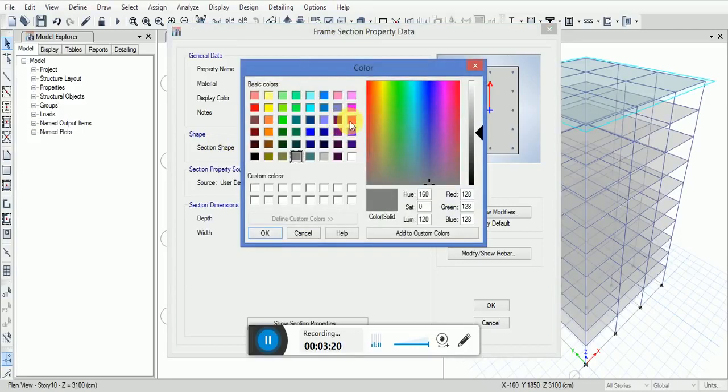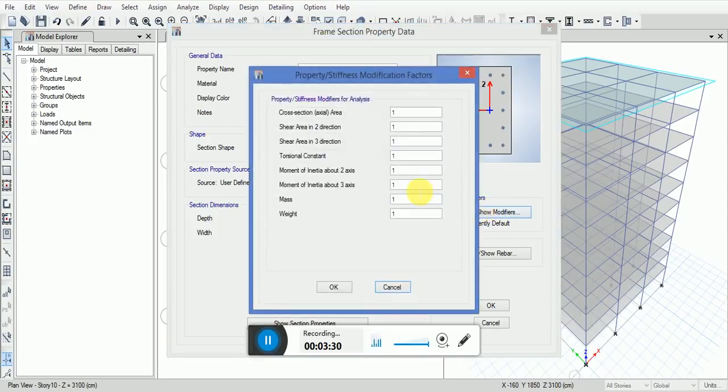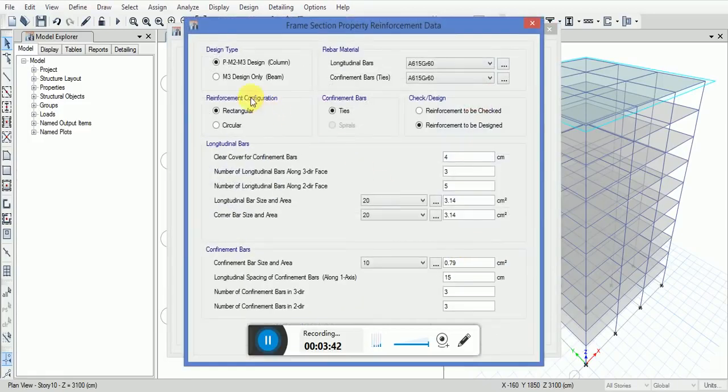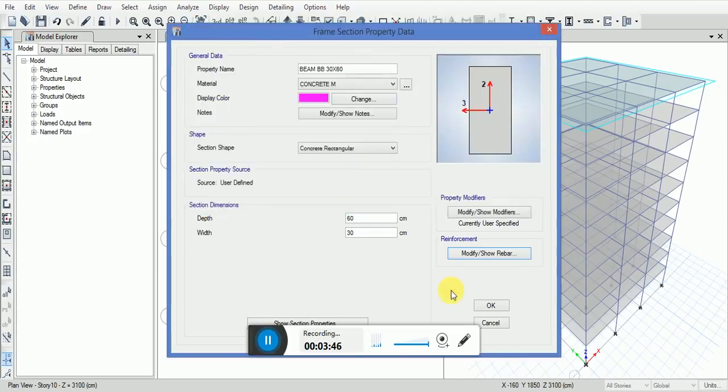I'll change the color and change the section dimensions also. Now we'll go to the property modifiers, change the torsional constant value and the moment of inertia about 2 and 3 axis. Now I will change reinforcement, design type beam, top and bottom bars I'm taking 6.